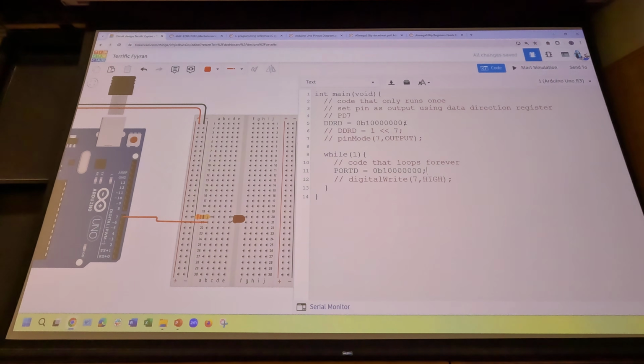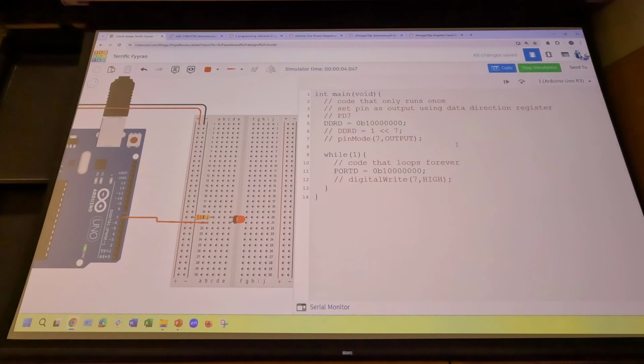Okay, so now, if I run my simulation, it just turns on. It's not blinking. I didn't add any more stuff yet. So this is like the hello world equivalent. I see this. That looks good. Not that you can use it on... Okay.